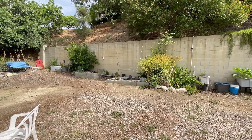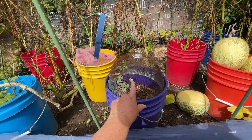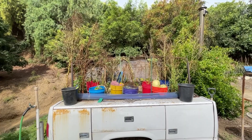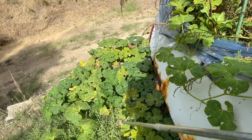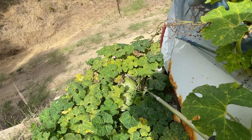Dragonflies are all over here. I planted a full-size diamond watermelon but I took too long to put it out so I don't know if it's going to make it. Look at this — I have the fruit too, the fig leaf gourd. I don't know what to do with it, I'm not crazy about the taste. Gary's excited because they're so easy to grow. Even the animals won't eat it. Oh my gosh, there are two — I did not know there were two.